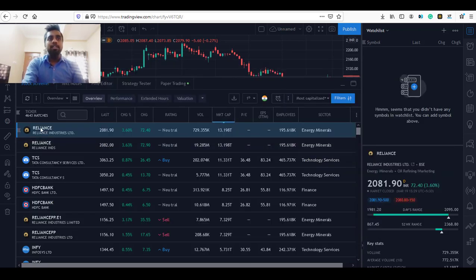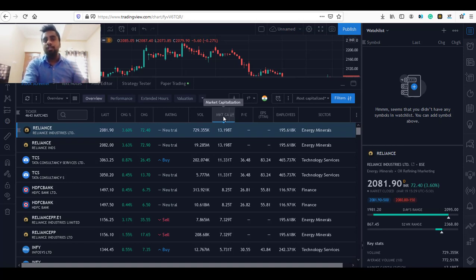You can see now there are no filters here, and we have 4643 stocks available to select. But selecting a few stocks out of 4643 will be very hard, so we're going to use some filters. We're going to add some extra filters, and you can see we have different tabs: last price, change, rating, volume, market cap, PE ratio. These tabs are the filters, and you can change these values to filter them.